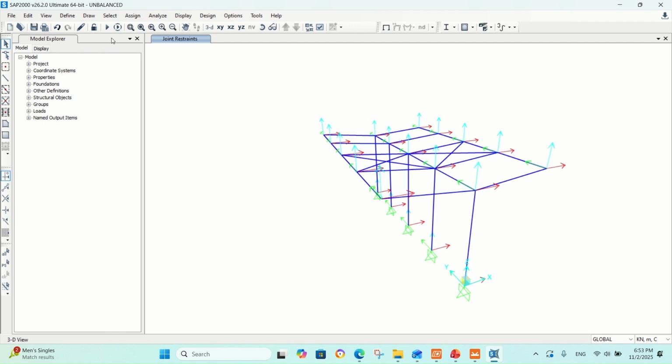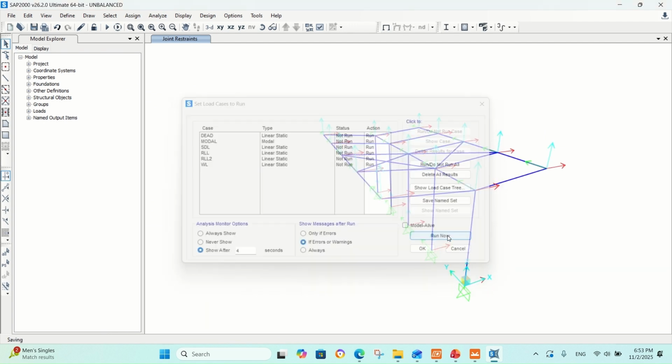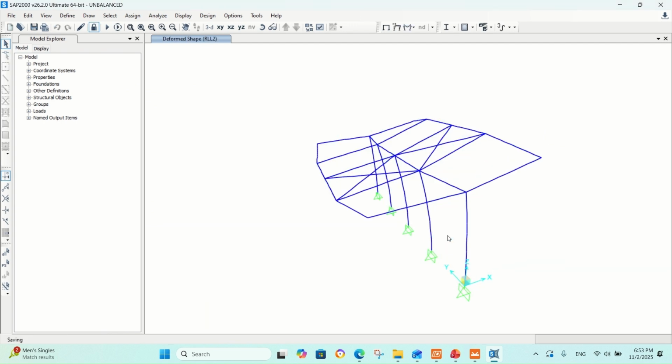Now, let us run again, and we will compare the deflection or the drift value with this modified rotational stiffness, the actual rotational stiffness as per the connection design, to the assumption of a rigid connection. Now, let's pick this unbalanced roof live load, which has the major effect on the rotation of the canopy.